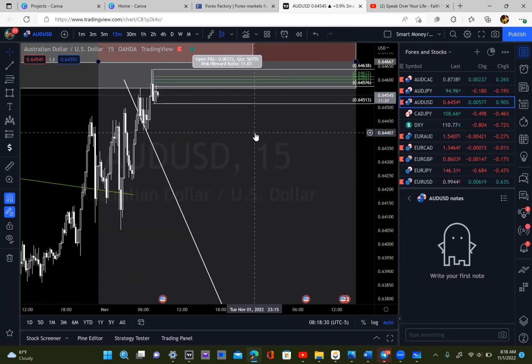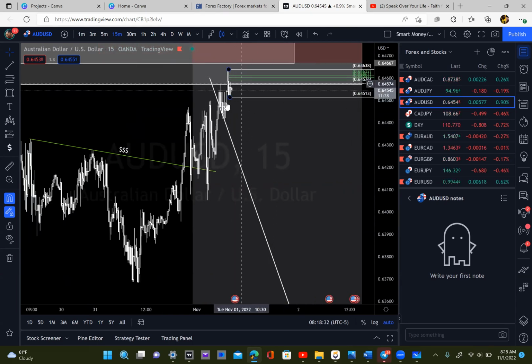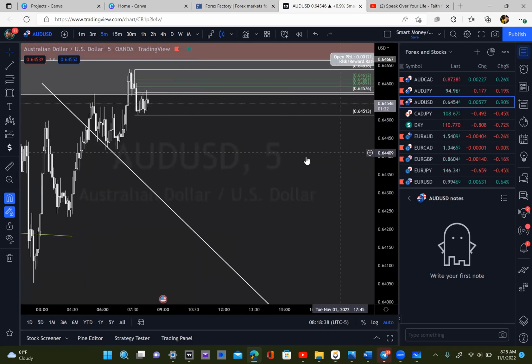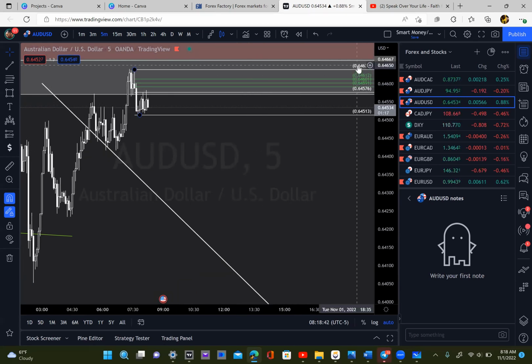All right. So that's AUD USD. I'm gonna see if this one drops. Let's go to a smaller time frame. What's the pips look like? 57. Right now it's at 54. It's less than 10 pips. I might take this in my other account. Let me see. I'm gonna take it with a small stop loss.